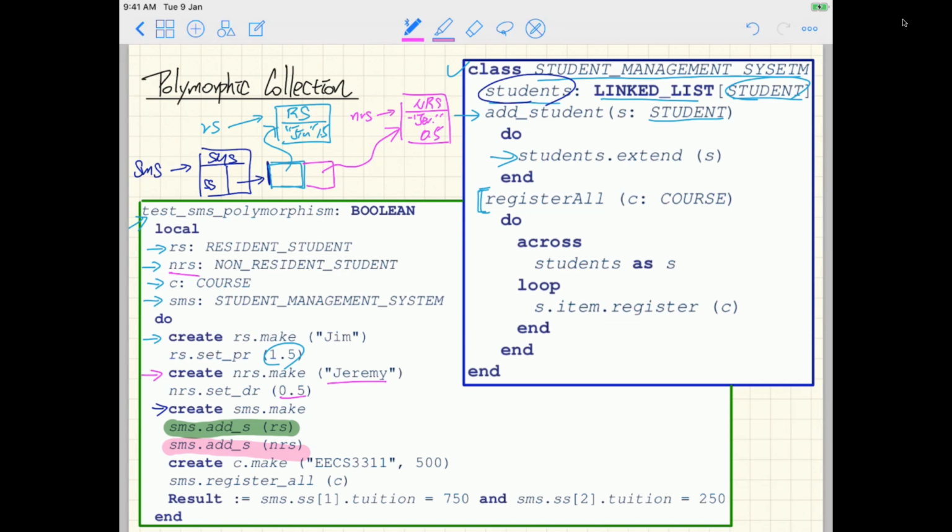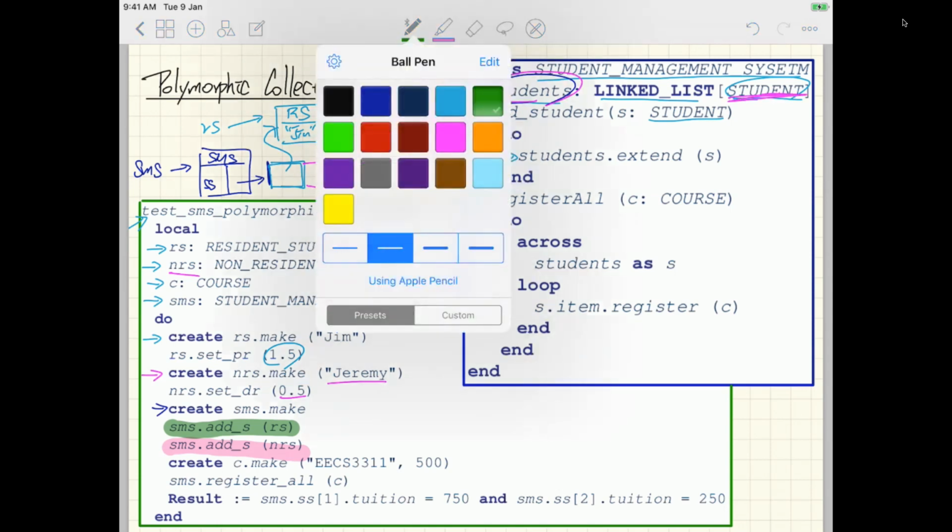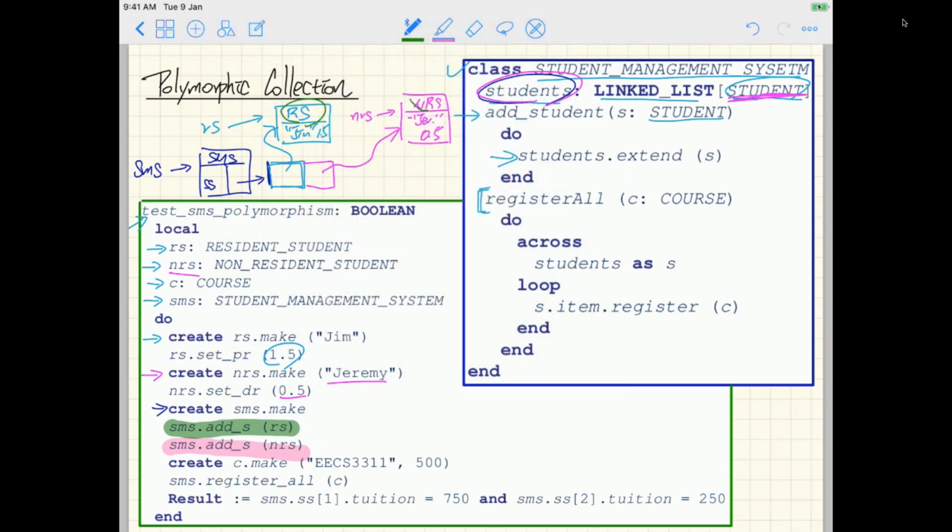So this is exactly the so-called polymorphic collection, because the static type for the students is simply students. However, the dynamic type at runtime can be resident students or it can be non-resident students, polymorphic. When we talk about the 3 different design patterns later, you see this always. Okay? So please make sure you understand this part here.